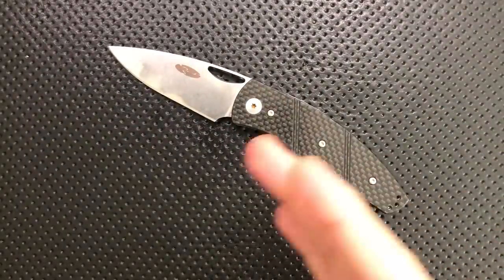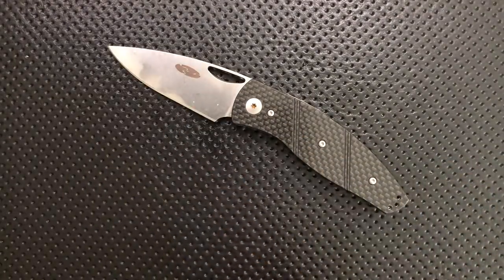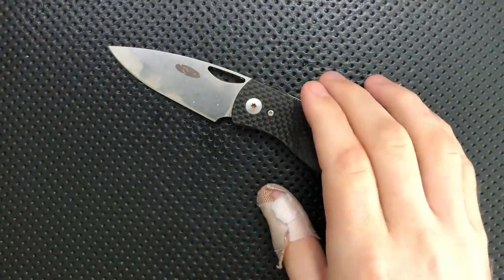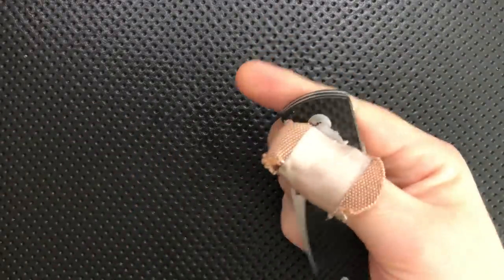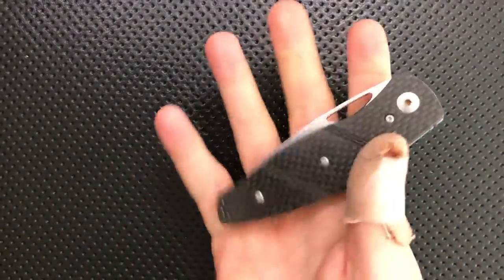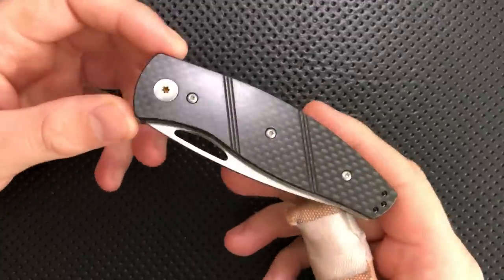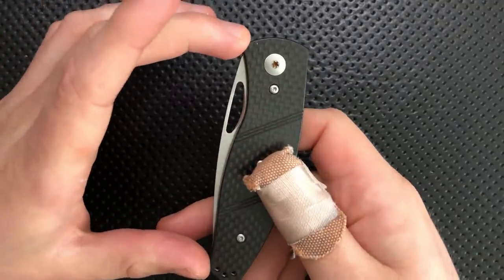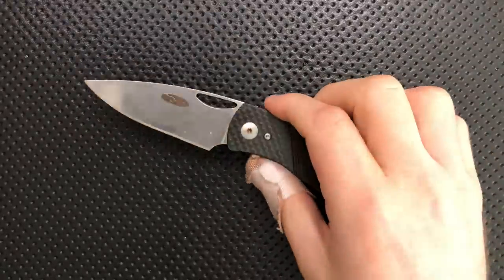And so this gives you a non-locking blade, which is important in places like the UK. It gives you a 3-inch blade, which is pretty great, and comes in under a bunch of legal lines, and it is not easily one-hand openable, it is not remotely flicky. There is no way that you can do one of these things with it. I mean, maybe if you've got adamantium fingernails and crazy superhuman strength, but not necessarily. This is a very, very legal knife. It's not quite as legal as the Nomad with its bigger blade, but at the same time, it's a profoundly legal piece, and that's going to be good.